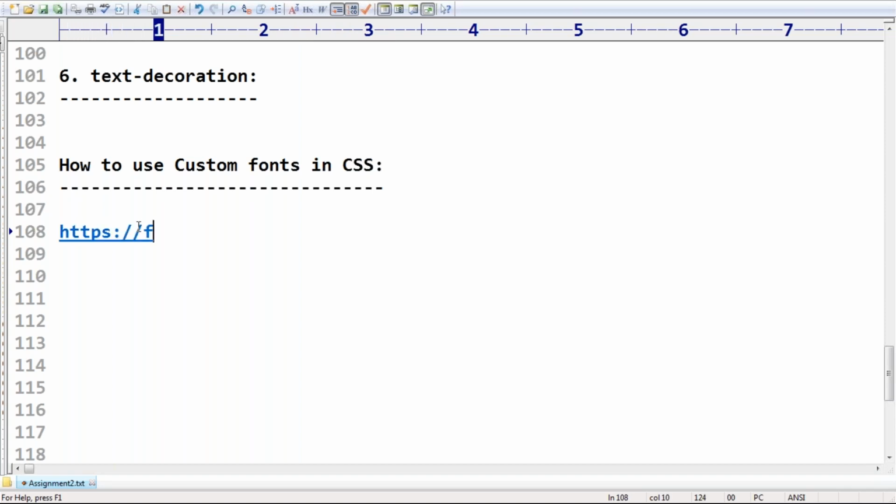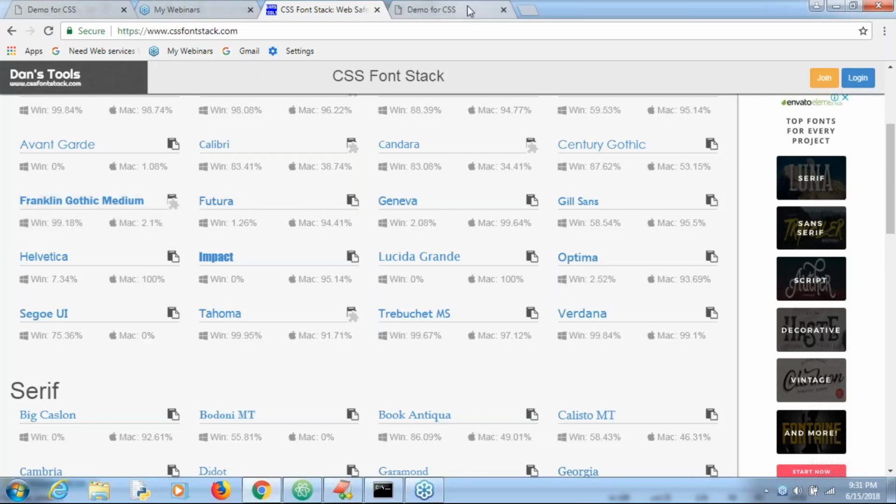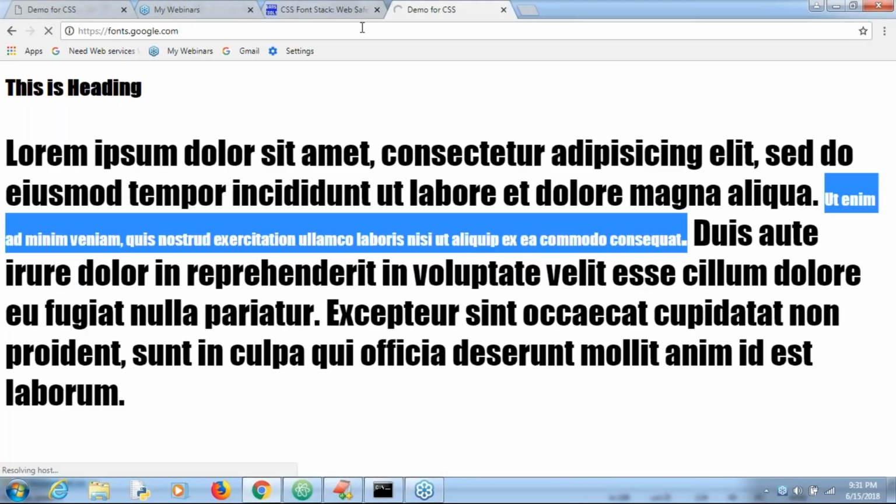Sir, there is one website, fonts.google.com. Just let me open this one. Or otherwise just search for Google Fonts. Anyway, it's taking too much time.